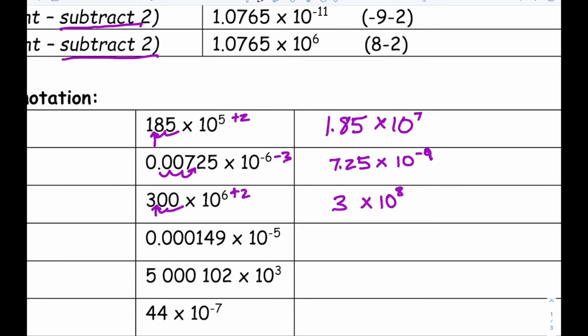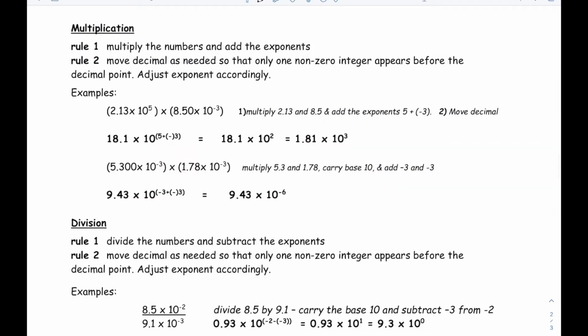Now let's take a look at some multiplication and division problems that involve scientific notation and recording our answer in scientific notation. These are some examples that you can review, and let's take a look at one from each section, one for multiplication and one from division. So for multiplication, if you choose to do these with a 4-function calculator, then what you would do to multiply is you would just multiply the numbers before you reach the base 10, and then add the exponents.